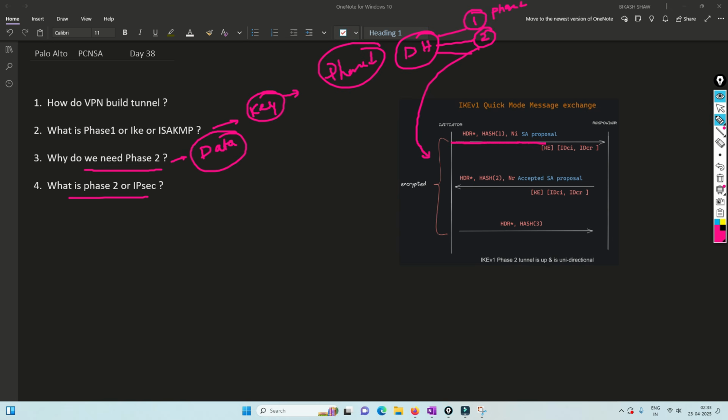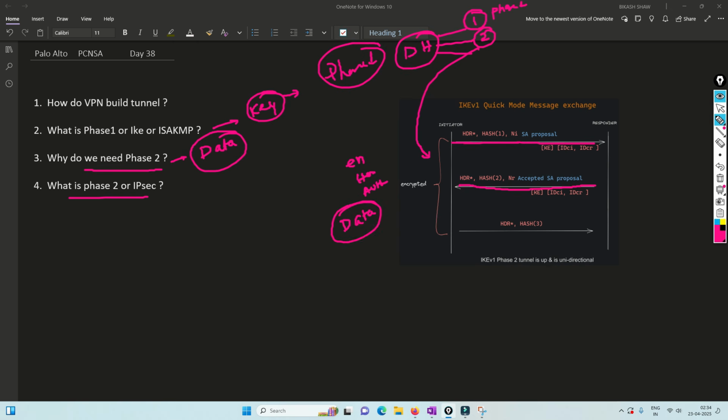Now in the first message, the encryption, hashing, authentication and DH will be negotiated. Now DH is optional, DH is not mandatory. So at least encryption, hashing and authentication will be there. You have to choose those policies. Once you choose that particular policy, that will get negotiated. Why is it getting negotiated? Because how do you encrypt your data?